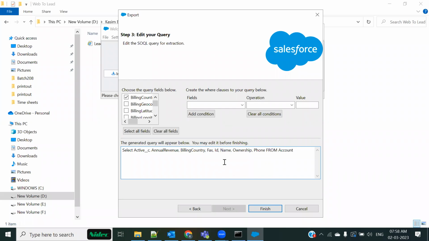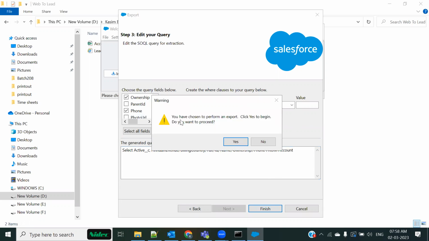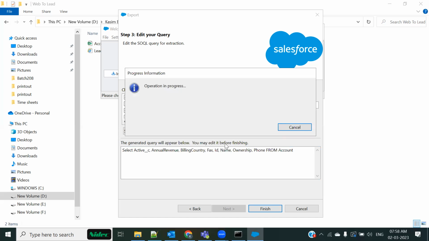Now, once you are ready with the fields you want to come into the Excel file, you can simply click this finish button. You have chosen to export. Do you want it to proceed? Yes. In the backend, as you can see, one file is getting generated.